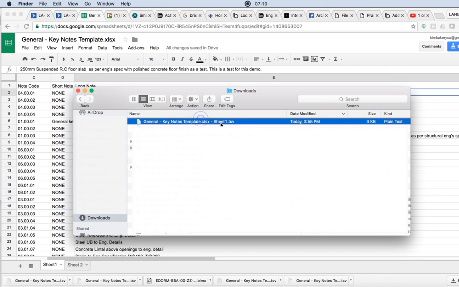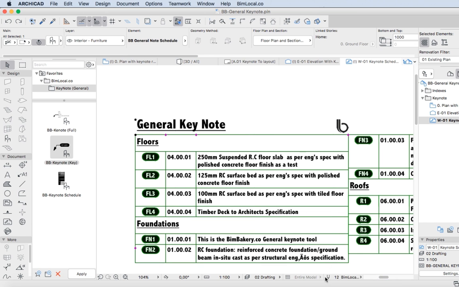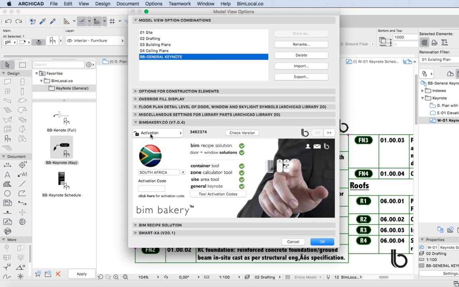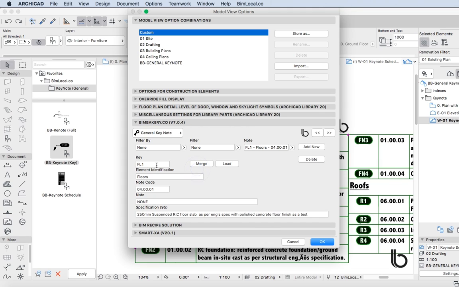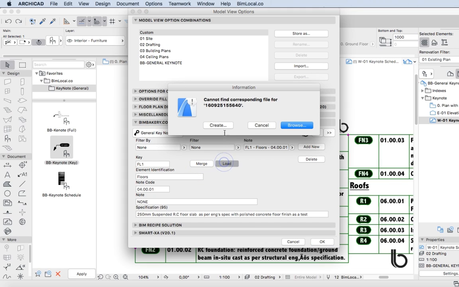So we go across to our Finder. We just rename that. Just call it demo. And we go back into ArchiCAD. We go to our model view, into our general note. And what we want to do is load.